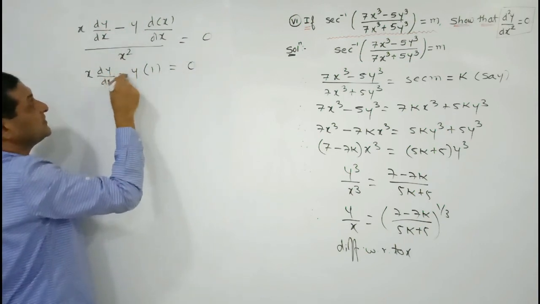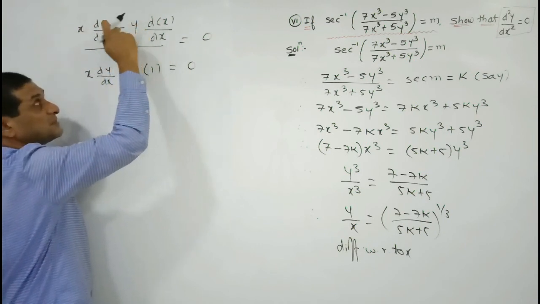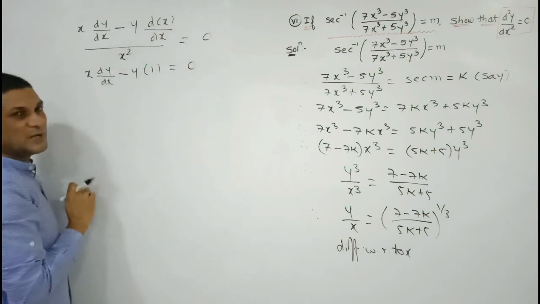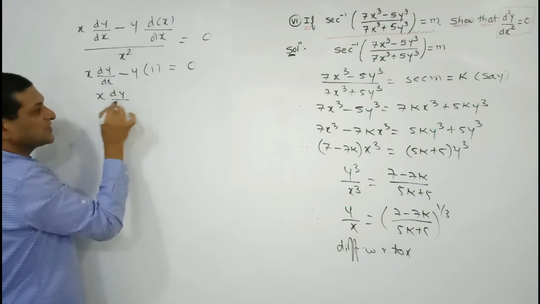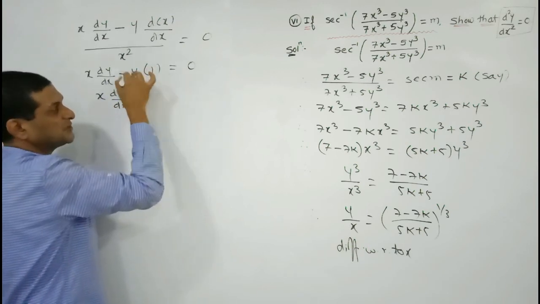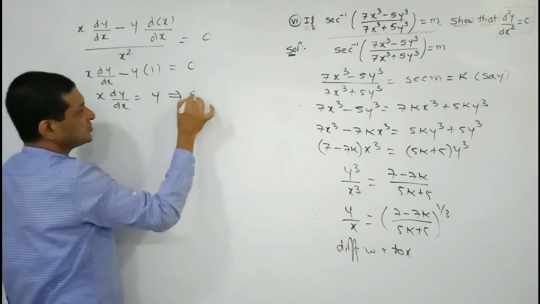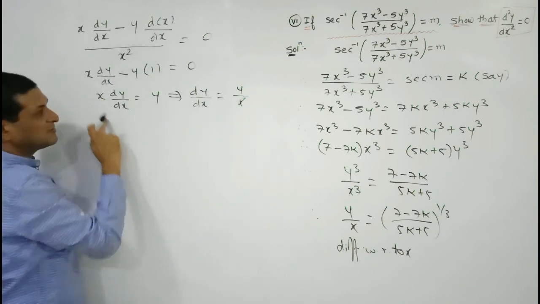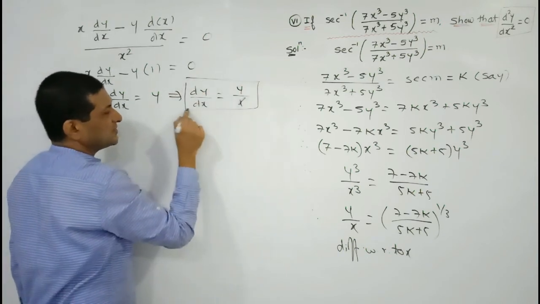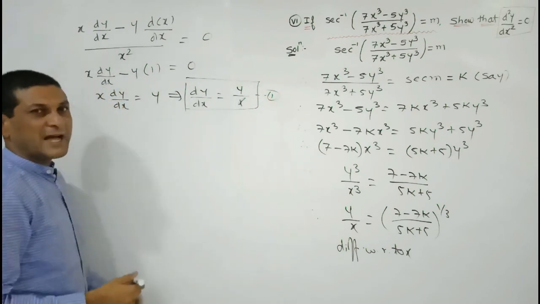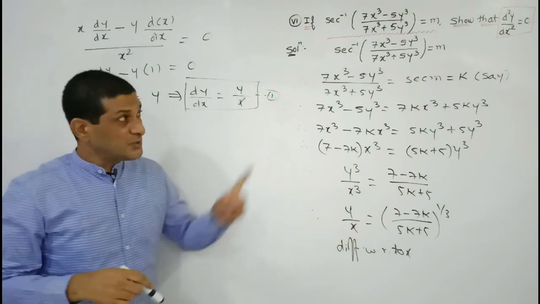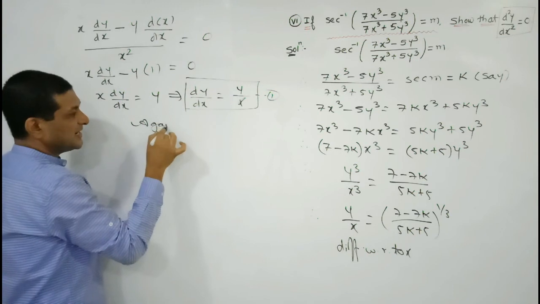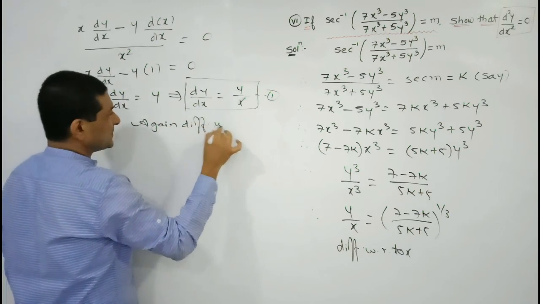According to the quotient rule, v as it is, derivative of u, minus u as it is, minus is there, and this x square comes here and multiplies with 0, so 0. x square into 0 will be equal to what? 0. So on this side x dy by dx, keep it as it is, and this minus y into 1 means minus y, on this side will become plus y, which implies that dy upon dx will be equal to y by x. x will get divided on this side. In this way we have got the value of dy by dx. Let us denote this value by equation number first. Now the question is to find the value of the second order derivative. So again we are differentiating it with respect to x.